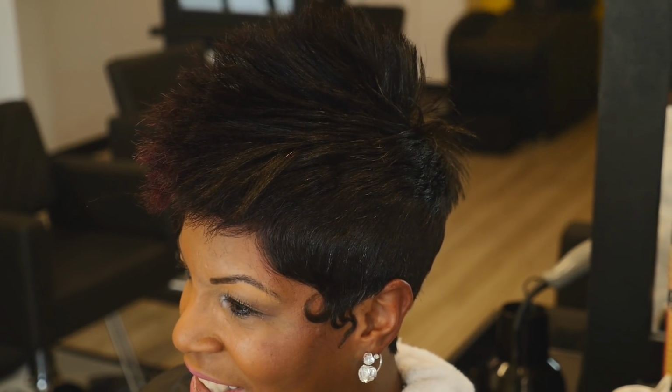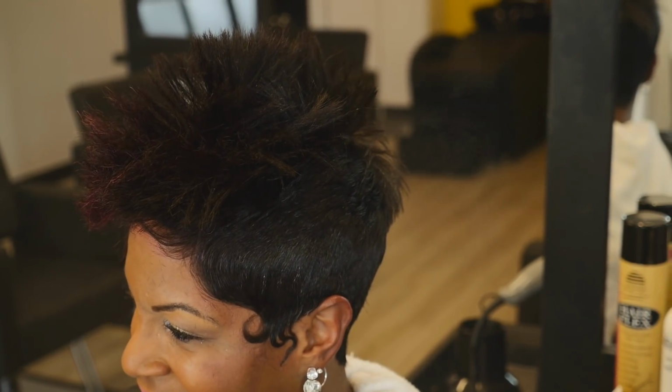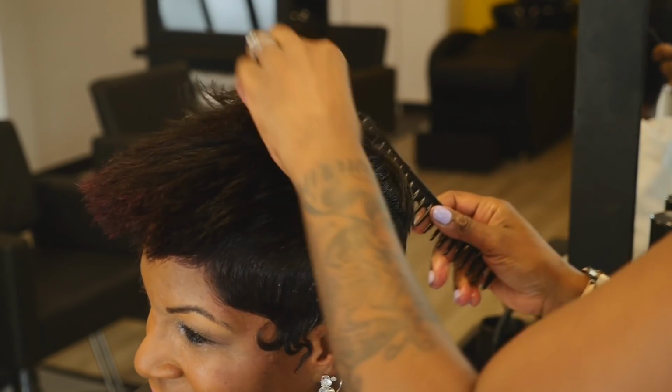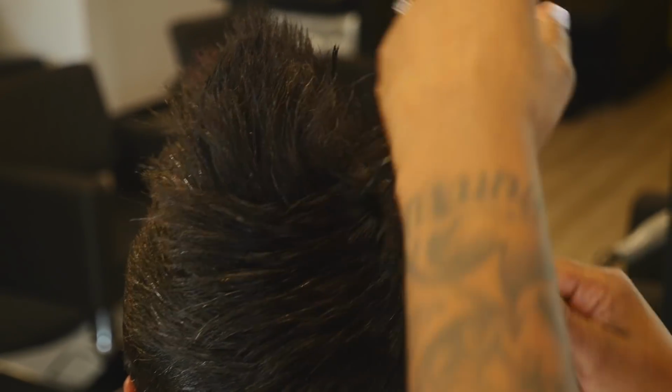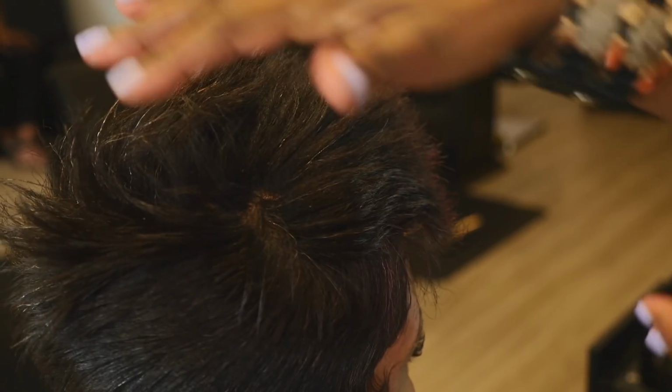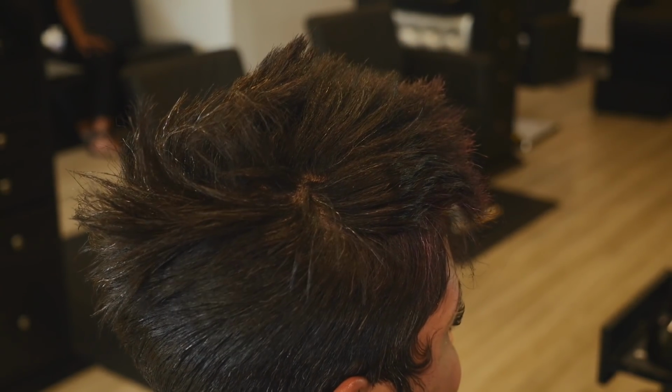I'm gonna spray a little Formations by Design Essential all through her hair without making it hard. Comb it through. I don't like hard hair. All right, so because of her hurricane mold, the partial hurricane mold, I start curling here and I go with the flow of the hurricane.